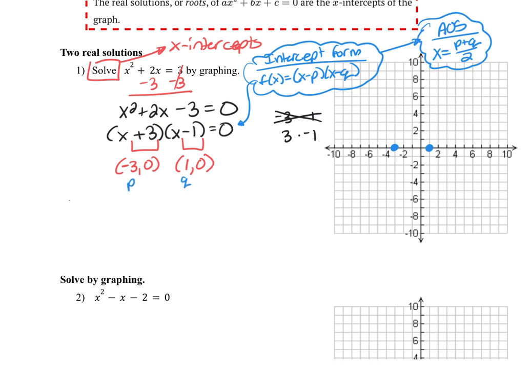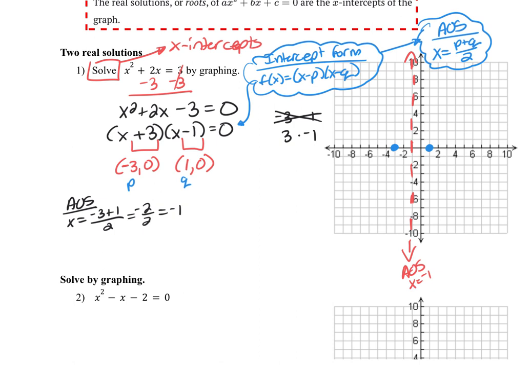So if I want to find my AOS, all I have to do is add those two numbers together, -3 plus 1, and then divide that answer by 2. Well, -3 plus 1 is -2, and that divided by 2 is simply -1. So that's my axis of symmetry. I go to -1, and I draw my vertical line for my AOS. And I'll label it down below, AOS x equals -1, okay? So now that I have that, I just need my vertex, and then I can connect my points, and I'm done.